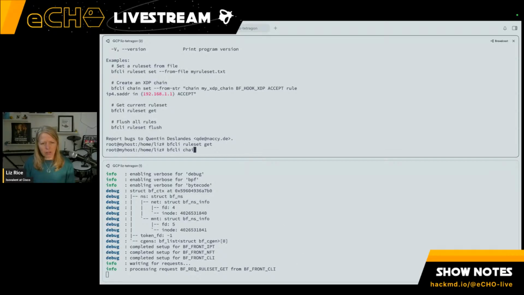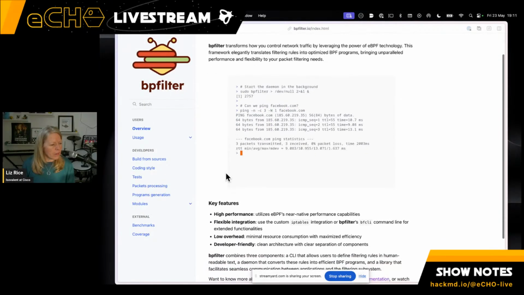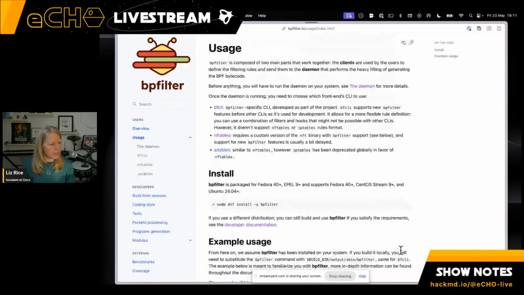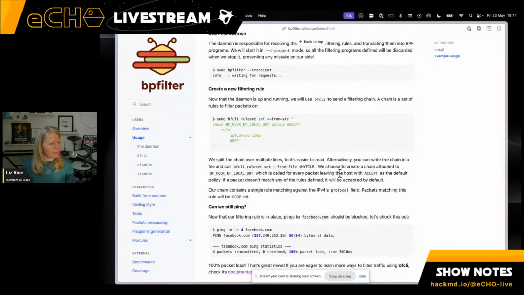So let's create a chain. Let's load it from a string. And you know what? Let's bring up the example. I think if I go to the usage page, I'll find an example. Okay.